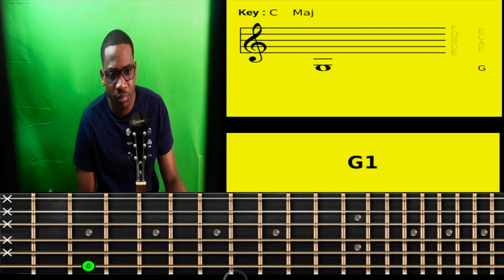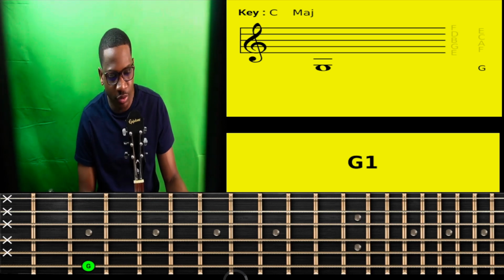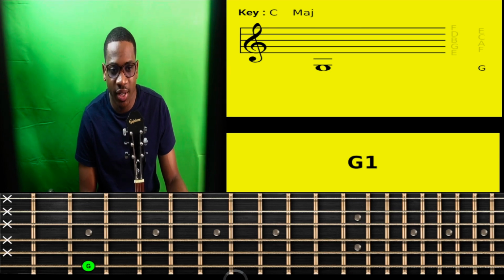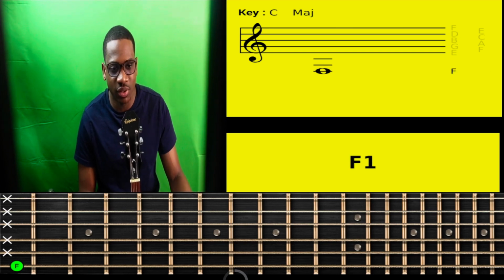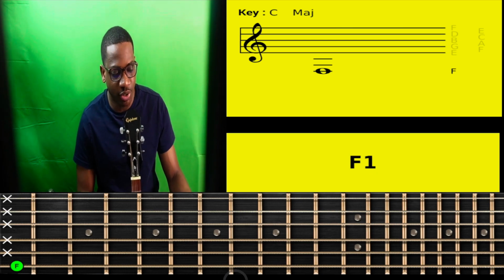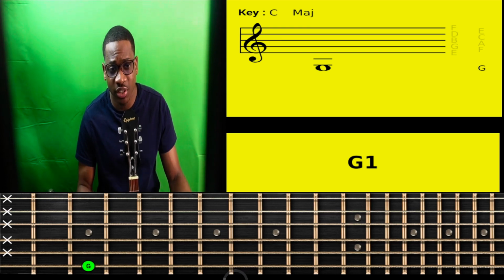First of all, you need to identify where is my G, right? Because I said, assuming the key of G is my re. So first thing, you identify your G, which is this. This is my G. So now I'm assuming this to be a re. And I have the knowledge that from my re to my do is a tone. So it means I skip a fret and go backwards. Do. So it means the key is the key of F.